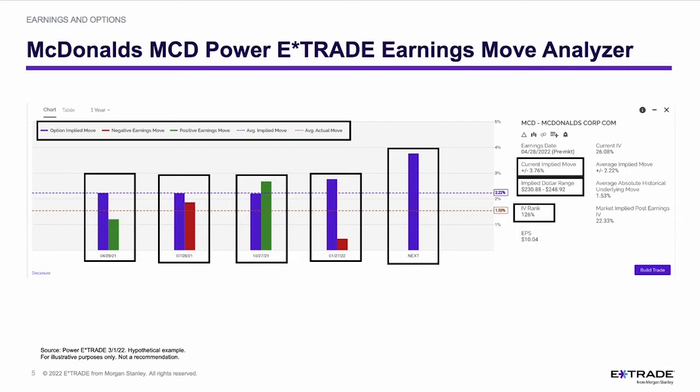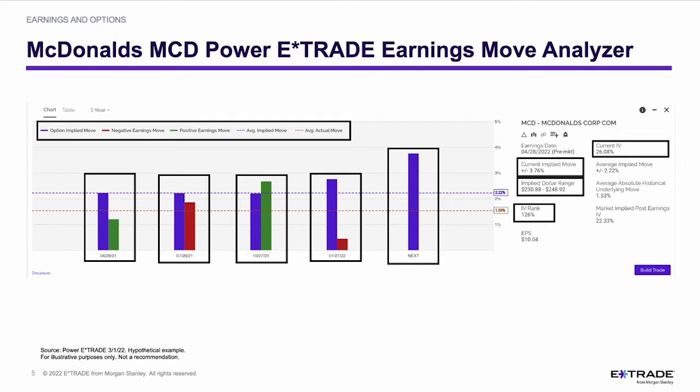Now, the implied volatility rank is at 126%, meaning that over the past year, the options have not been priced this high. So if you're an option seller, you're probably thinking right now, okay, I can collect a pretty handsome premium. Granted, there's a lot of volatility in the market, and we're still pretty far away from earnings, but the implied volatility rank is 126%. Again, the option prices are at more than a year high at this point in time when I took the screenshot. The current implied volatility is 26%.